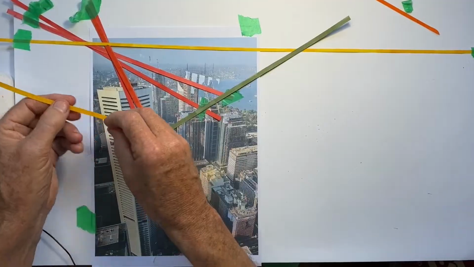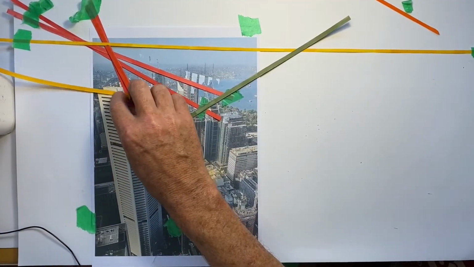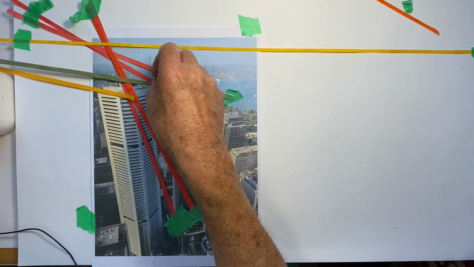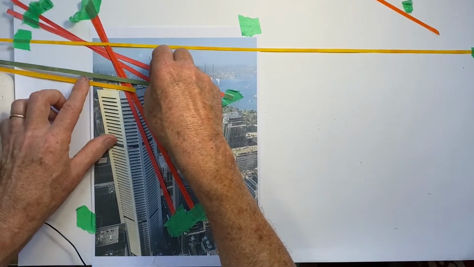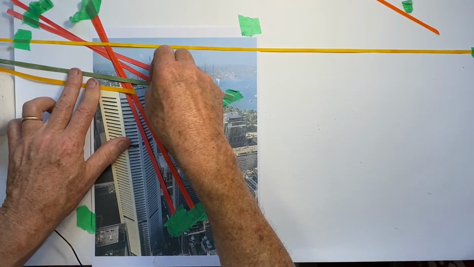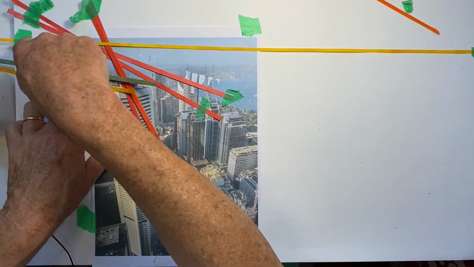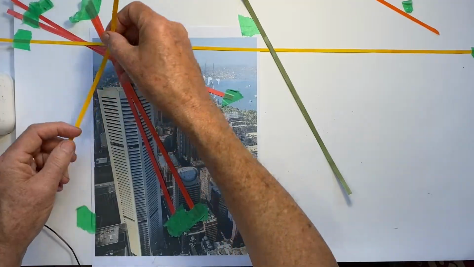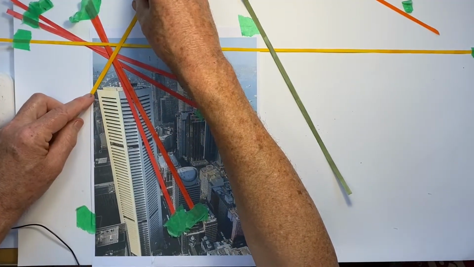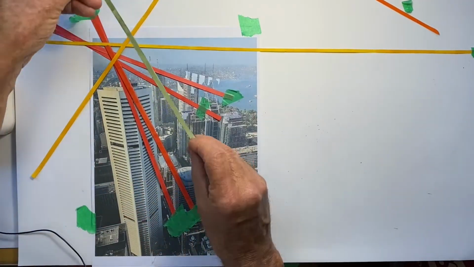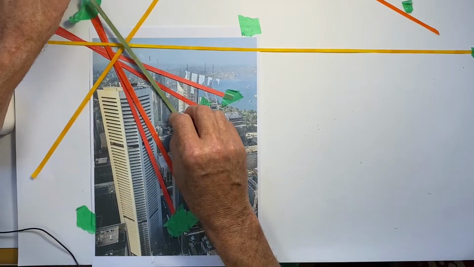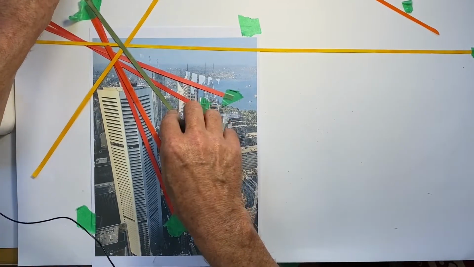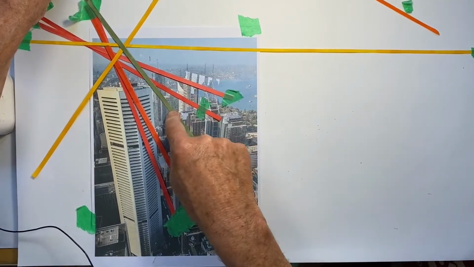And we could do it with these lines here, with this one and with this one. And again, it's going to be way off the paper, but we can get a sense that they will meet on this line much further to the left. The easiest lines to use are this one here, the two sides that we really don't see, and this one here, and we can see that they do meet on the same eye level.